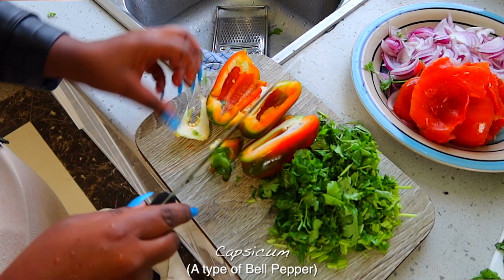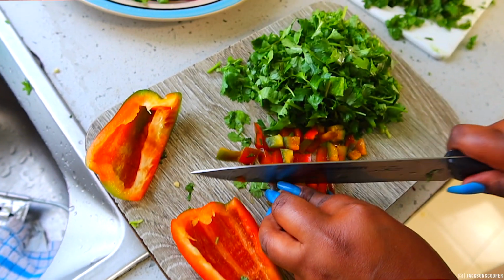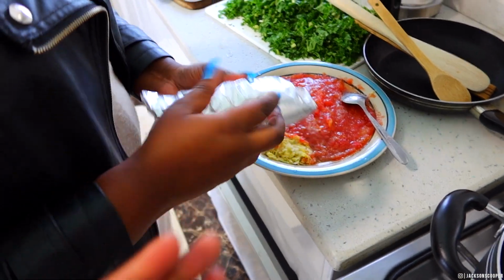Smell the pepper, guys. Man, that's that cachumbari smell. But you don't call it the pepper. What do you call it? Capsicum or jojo. Oh, look at that, guys. That looks great. So what do we have here, Miss Jetty?